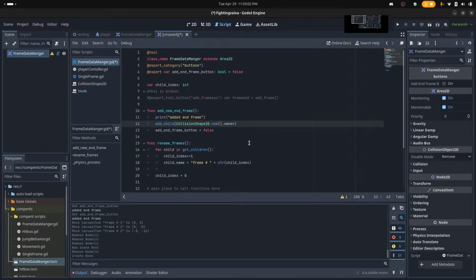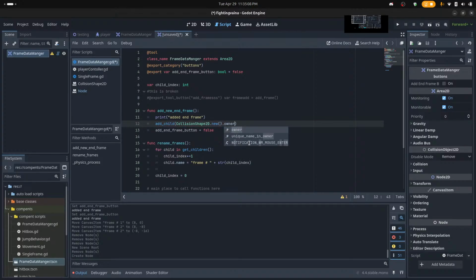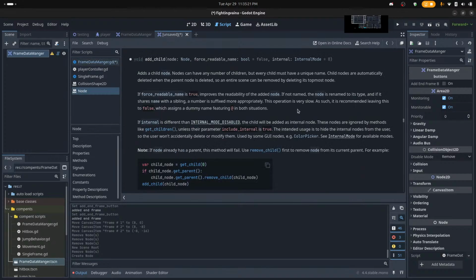Owner is a property. I set owner. Does this have a set owner thing? Nope.